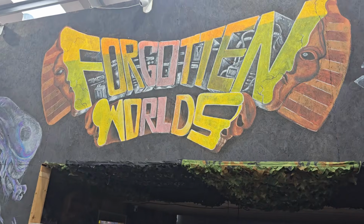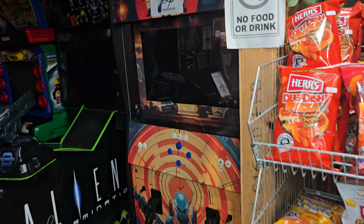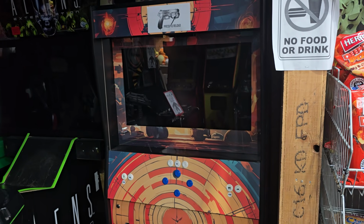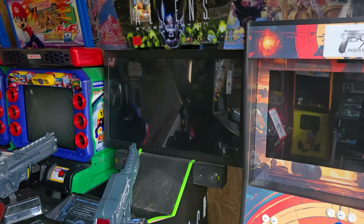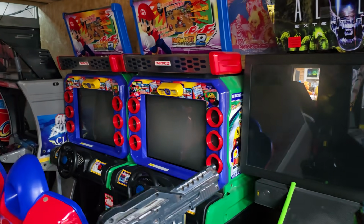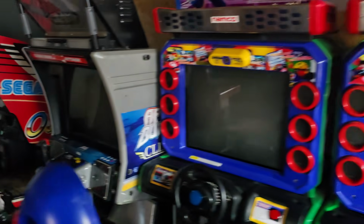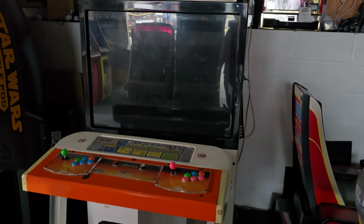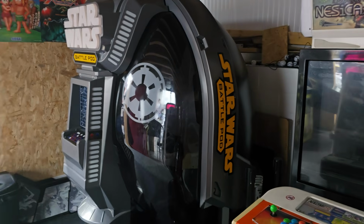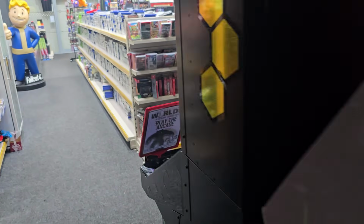And in here, we have our ever popular arcade. So, got a game here. It's an emulator game, but it's got all the gun games on it. We've got Alien Resurrection, Alien Extermination, Mario Kart. Thankfully, the wonderful Eric at Paisley Pinball sorted that for us yesterday, so back to full operation. We've got Afterburner, we've got the original Outrun Deluxe, which is nice. A nice big Nessica machine. Star Wars Battle Pod, which is awesome. We've got an Astro and a Blast City here. We rotate the games on that quite a lot.